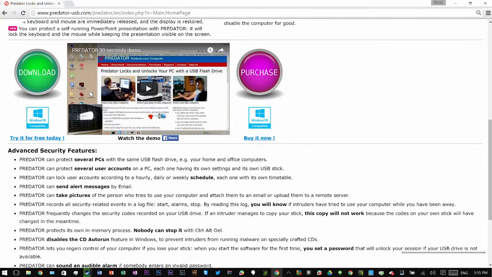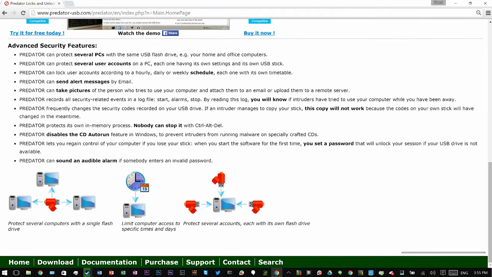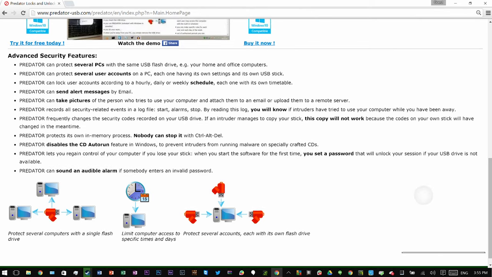You do get the options of buying it, or you can just use it for free like we have for this video, and it kind of gives you some scenarios of how you can use this particular software. You can use it for things like limiting access time to computers, managing multiple accounts, or just managing multiple different computers. I really do like the idea of having multiple different memory sticks set up for multiple different accounts in a computer, rather than having to get people to log off and log on and remember passwords, all those kind of things. Have three or four memory sticks to log into three or four different accounts.